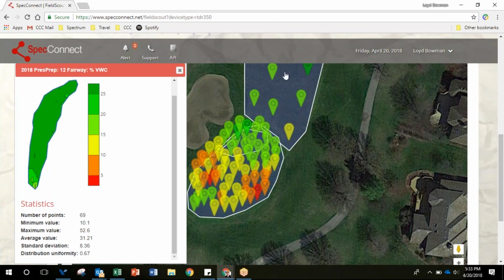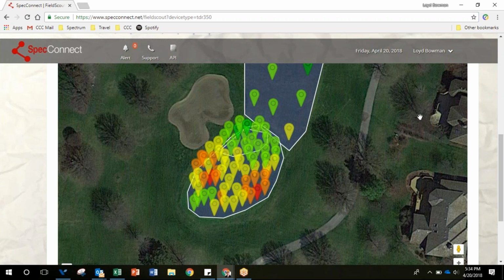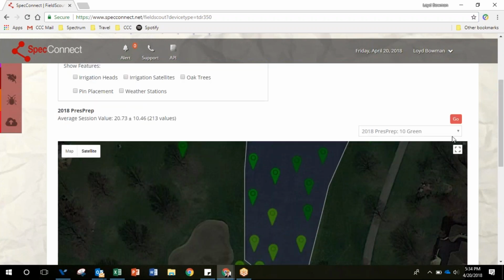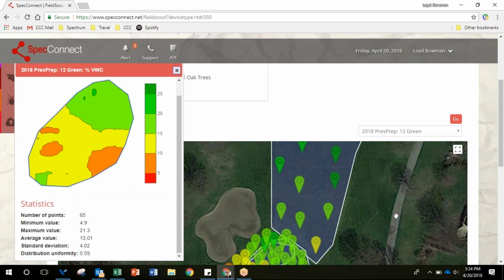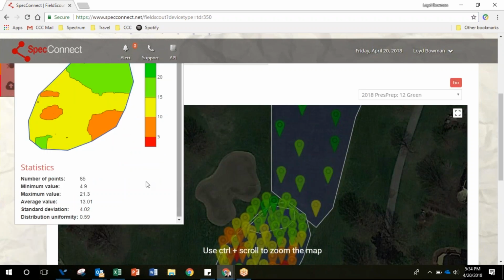It also tells you how many data points are within that fairway grouping of readings. It tells you what the minimum, the high and low values are, and the average value. It'll give you a standard deviation and even a distribution uniformity value. So you can see there's some pretty interesting information that you can glean from that. When we have a lot of readings all bunched together like this, it can be a little bit tricky to find a spot in the gray that it likes. So we can actually go up to this drop-down menu and select from there.